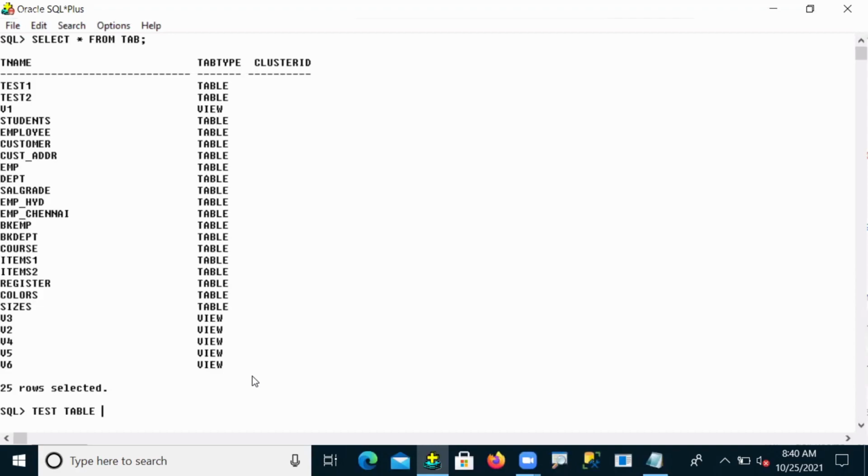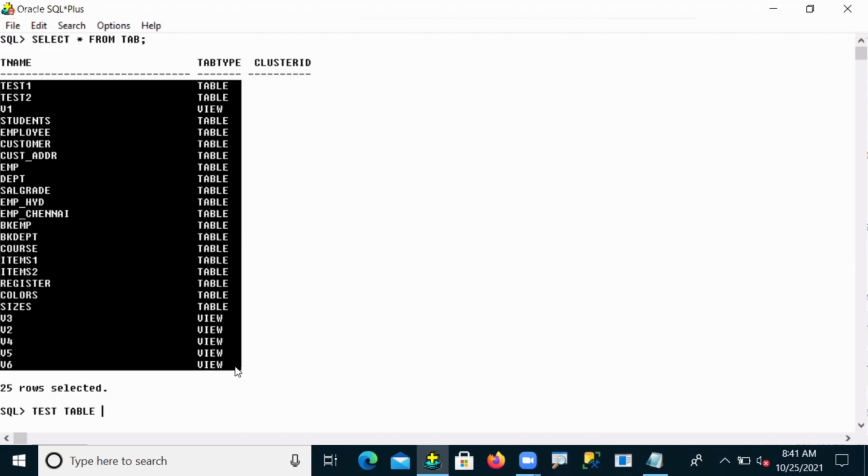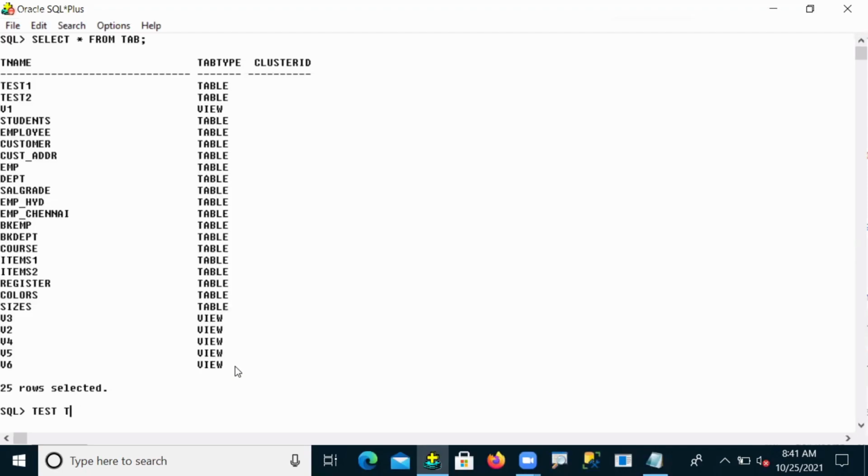Test one, test two are different. I'm asking about the table named test. No, it's not there, right? The table is not there.